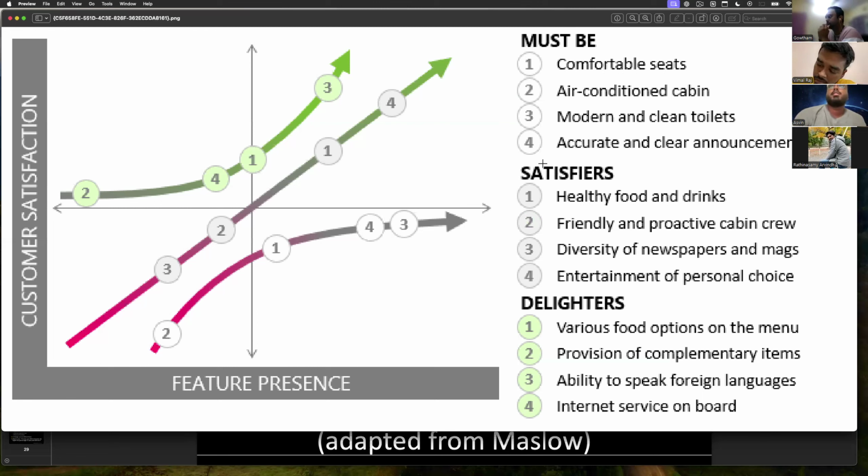Healthy food. So when you develop the product, let's say I'm building comfortable seats and directly solving this problem, but I'm not addressing this other problem, like diversity or healthy foods. Still, there will be a lot of customer frustrations and issues. That's not a good product. So first we have to solve all of this, and then we can prioritize satisfiers, and then we have to prioritize delighters. Exactly, this is the priority. Okay, this is a good example, nice.